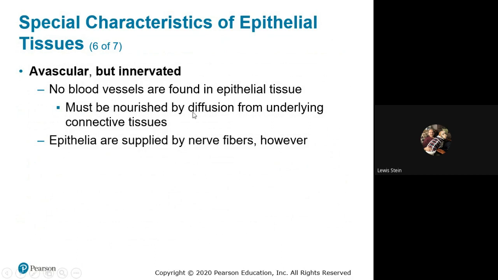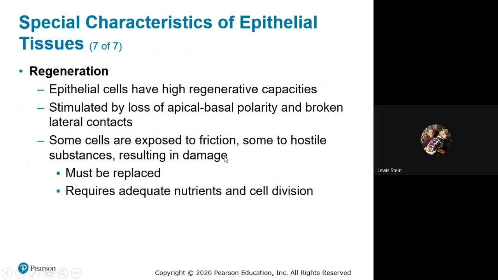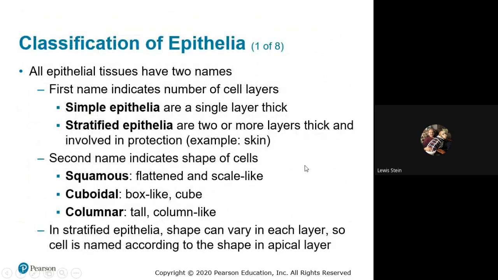No blood vessels, nourished, etc. Regenerative, talked about. It depends. So if you think of swallowing something, you can imagine as food's passing, you're going to have to replace those cells. They may have limited, maybe something that's relatively abrasive. Think of the instances where that could happen. So they're either a single layer, as I have drawn. We call that simple. Simple means single. If it's more than one layer, it's called stratified. Doesn't matter.